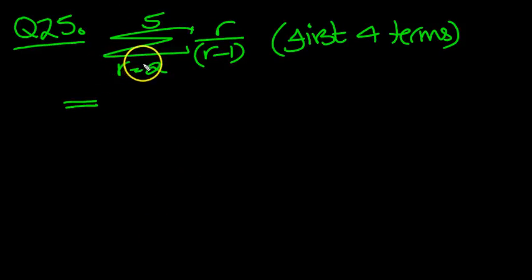Okay, guys, let's have a look at 25. We've got the sum from r = 2 to 5 of r over r minus 1. We want to write the first four terms. There's only four terms in this series. So basically, this is the same as writing all the terms in the series. So this is equal to then.